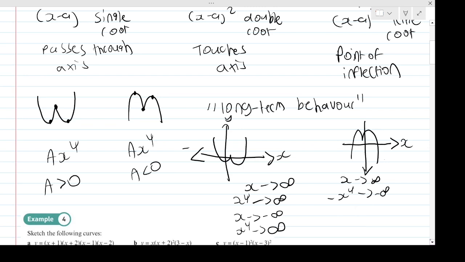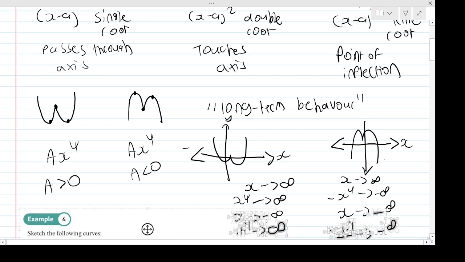On the flip side, on the negative version, the negative graph, when x goes to negative infinity, so when it goes to the left here to negative infinity, the graph minus x to the 4 will still go to minus infinity because x to the 4, as we discussed, here will be infinity. So we have a negative infinity, right?